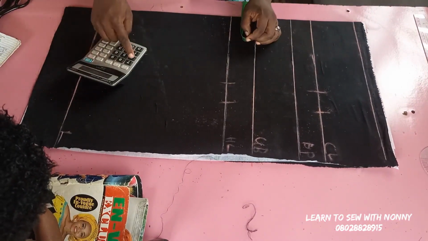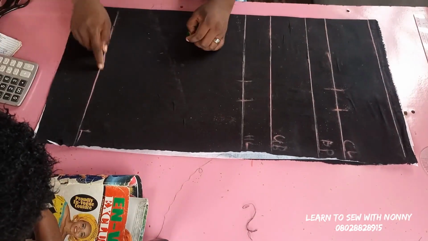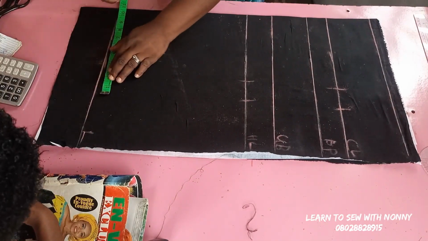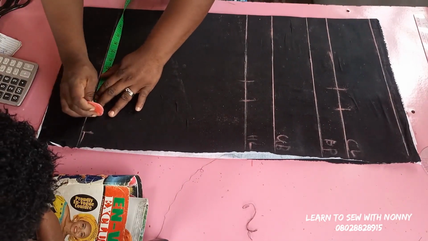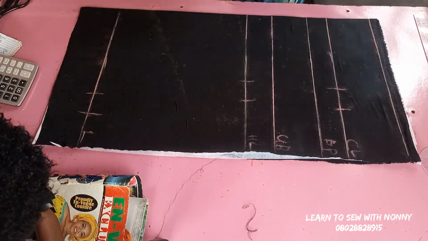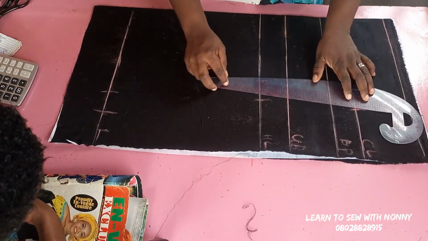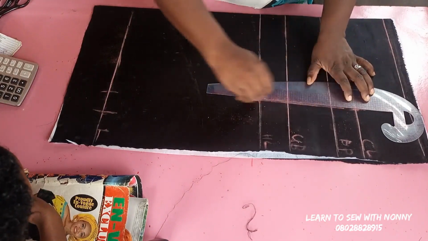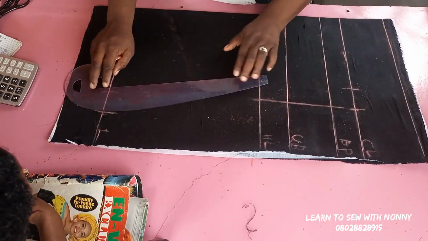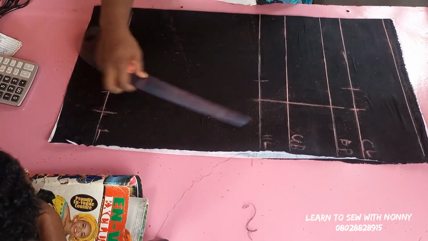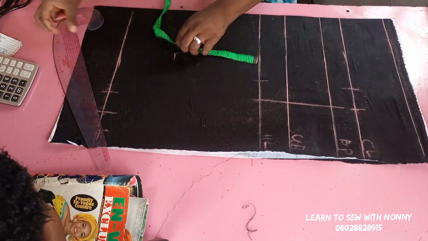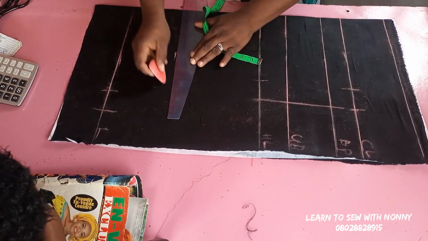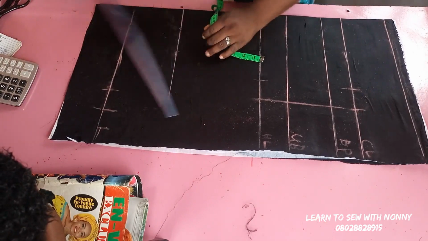Then from the half length, you're going to mark on the length of the blouse. You're going to mark your hip measurement divided by 4 plus 2 inches. Another thing you can do is to take your hip measurement. I'll connect from the chest line to the half length. Now before I connect to the hip, I'll take my hip measurement. From the half length to the hip is 8 inches for this project. That's my hip line right there.